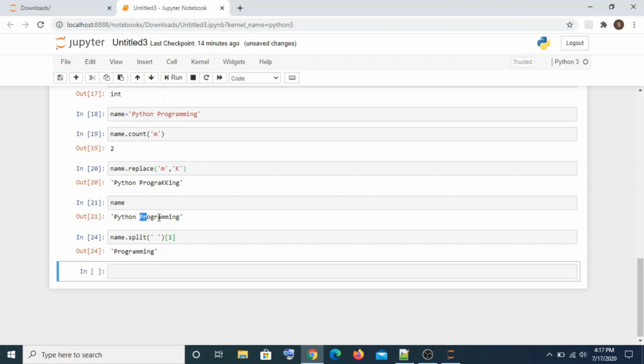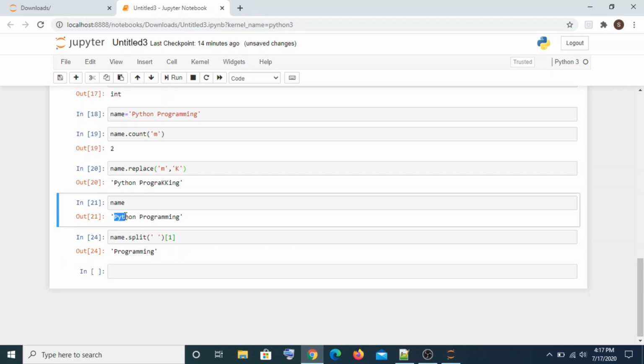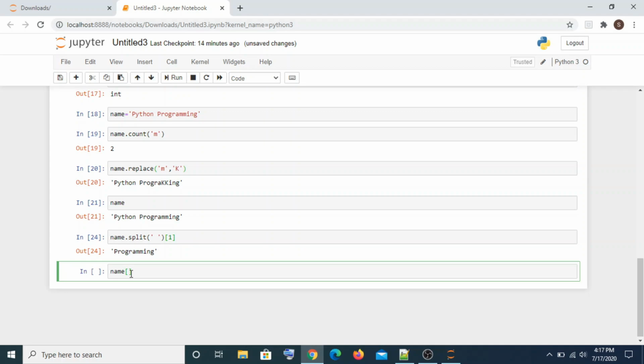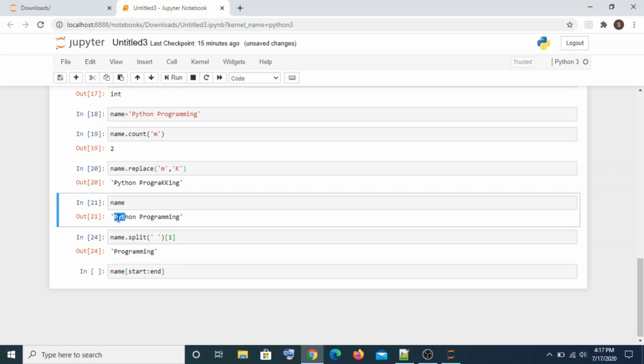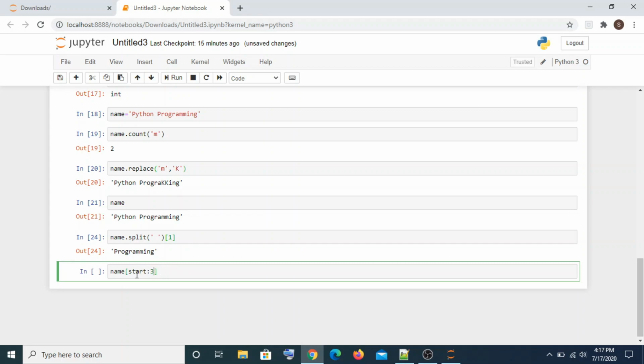If you want to extract a portion of the string, let's say I want to extract till here. Position starts at 0, so 0, 1, 2. From 0 up till 2 I want to extract. So I'll give the variable name and open the bracket. Now this would be your start index and this would be your end index. The end index is exclusive, which means if you give an end index of 2, it will not include index 2, but only up to 2 minus 1, which is 1. So if I want to include till here, I have to go 0, 1, 2 plus 1. So my end index would be 3, and my start index would be 0.